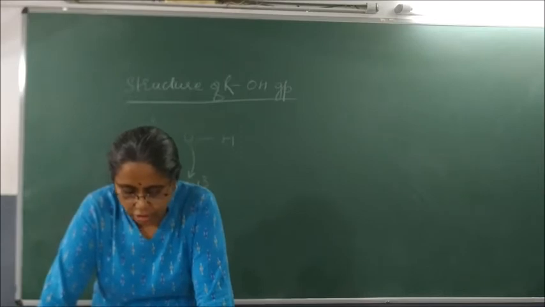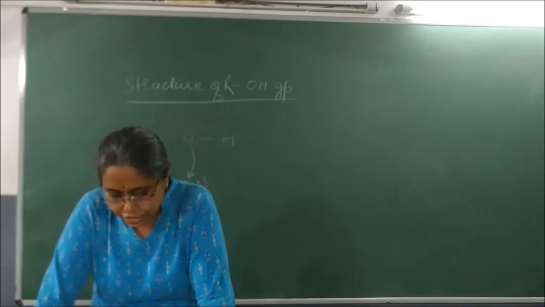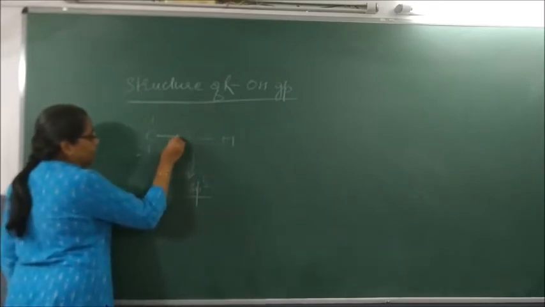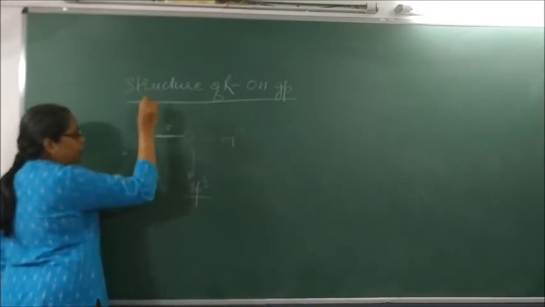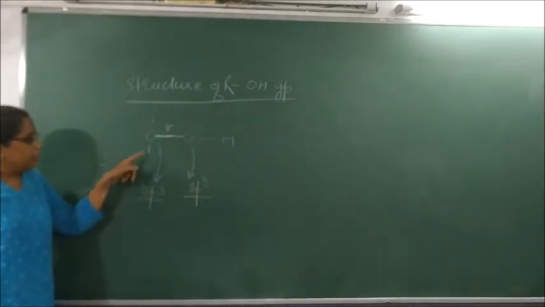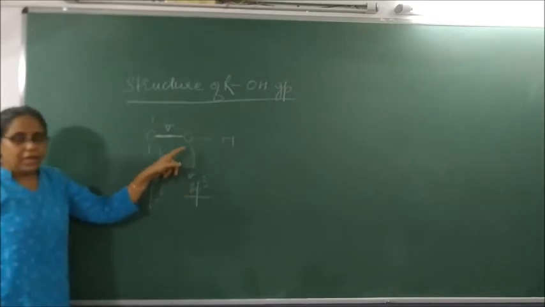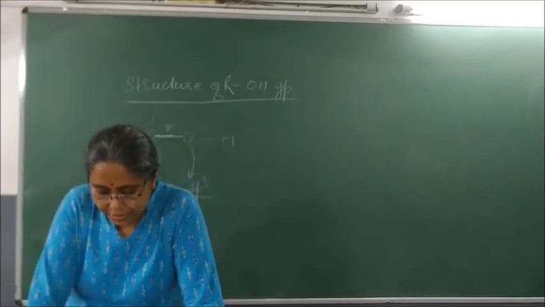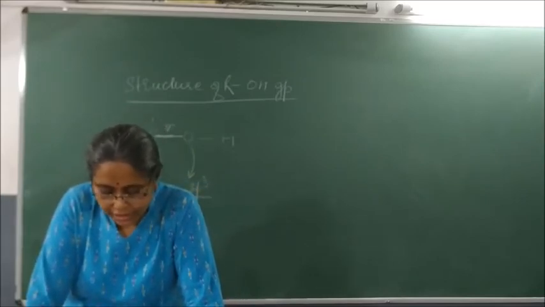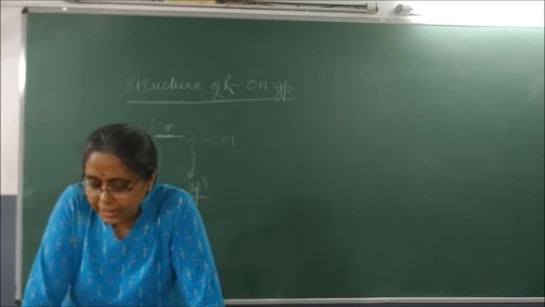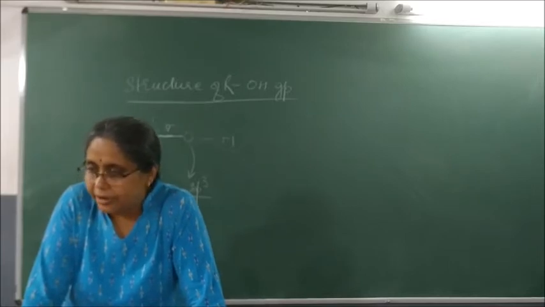In alcohol, the oxygen of the OH group is attached to the carbon by a sigma bond. Understand here, this carbon-oxygen bond is what bond? Sigma bond. It is formed by the overlap of an sp3 hybridized orbital of carbon with an sp3 hybridized orbital of oxygen. Clear? The bond angle in C-O-H in alcohols is slightly less than the tetrahedral bond angle.